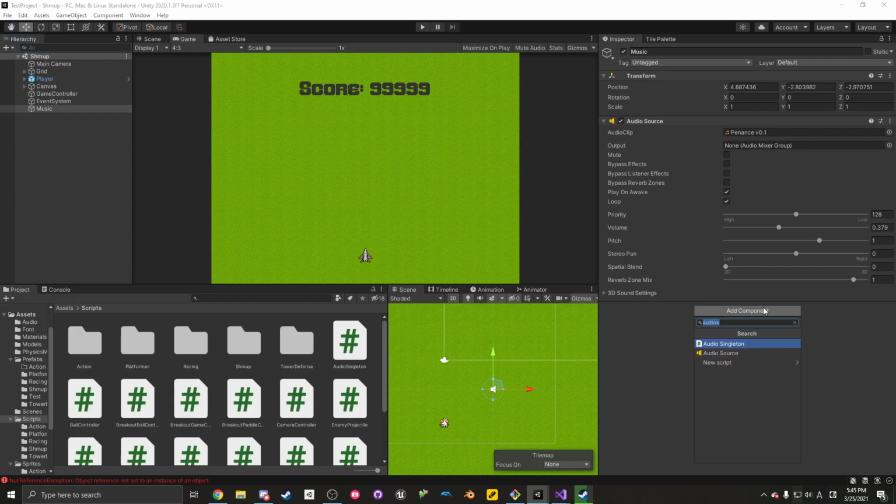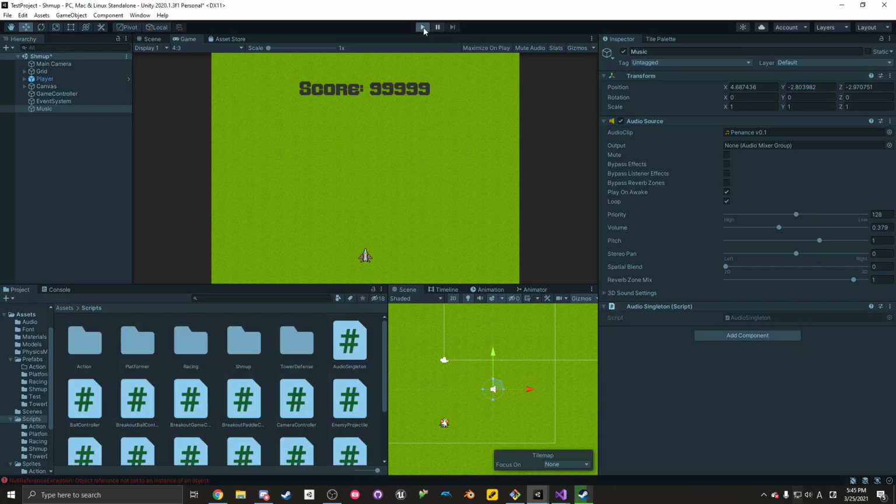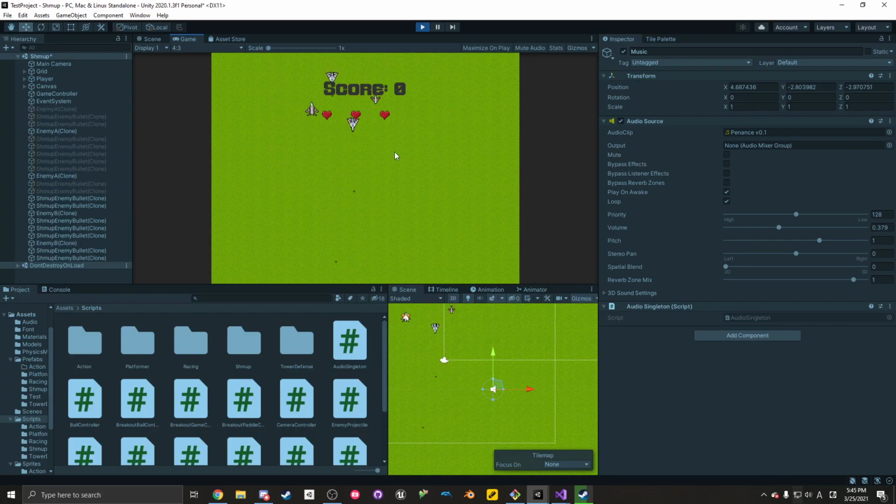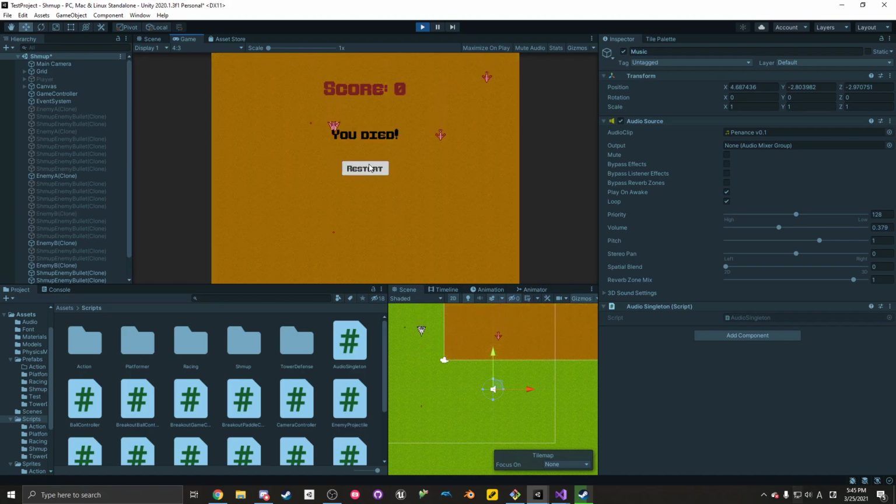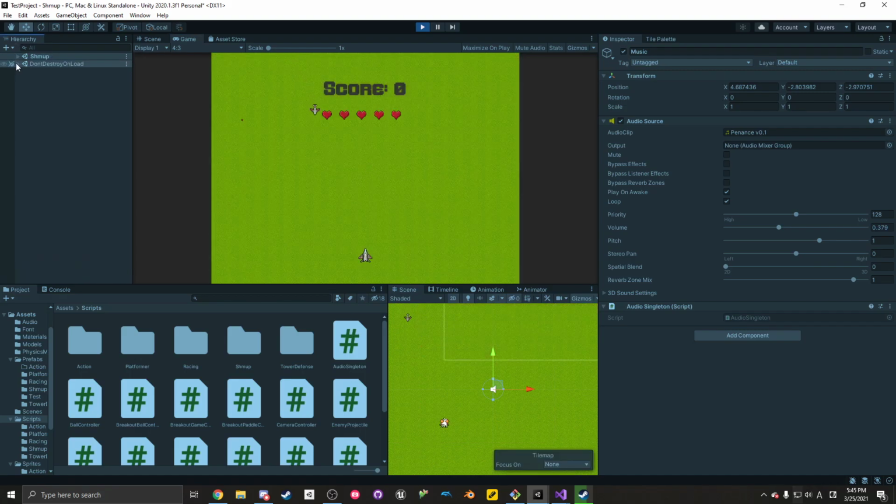So I'm going to add audio singleton. And then let me see if I can die, because I think we restart the scene. Yeah, see, so don't destroy on load shows just music.